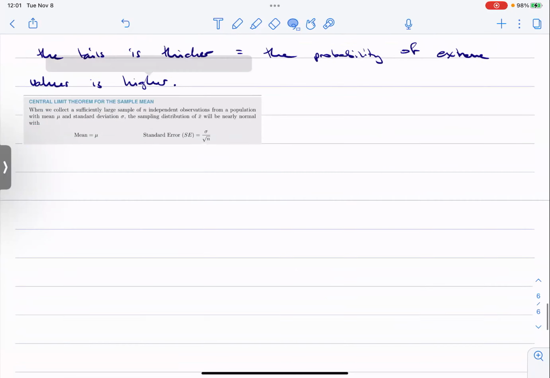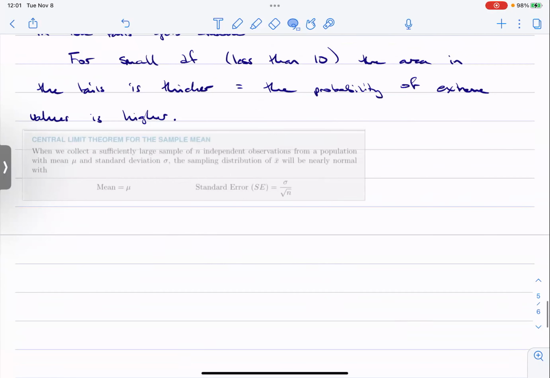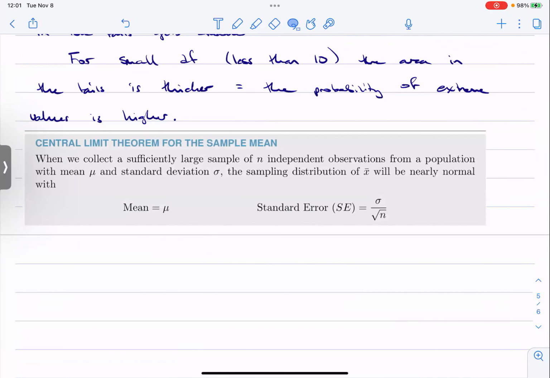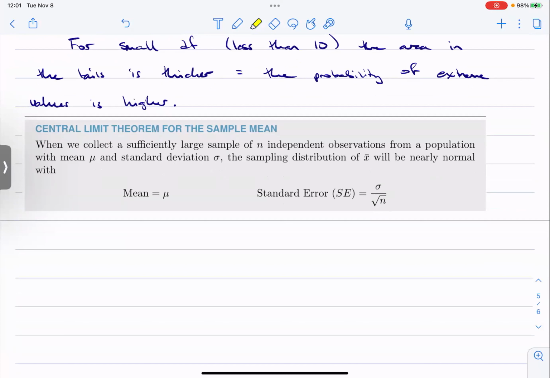You might remember the central limit theorem for proportions. It's what allowed us to say that, okay, then p-hat can follow a normal distribution centered on P with a standard error of the square root of PQ over N, for example, right? So we're going to have that same scenario, but for the sample mean. The central limit theorem is not really something that we worry about. We examine it better in STAT 240. For us, it's just a tool that we use.